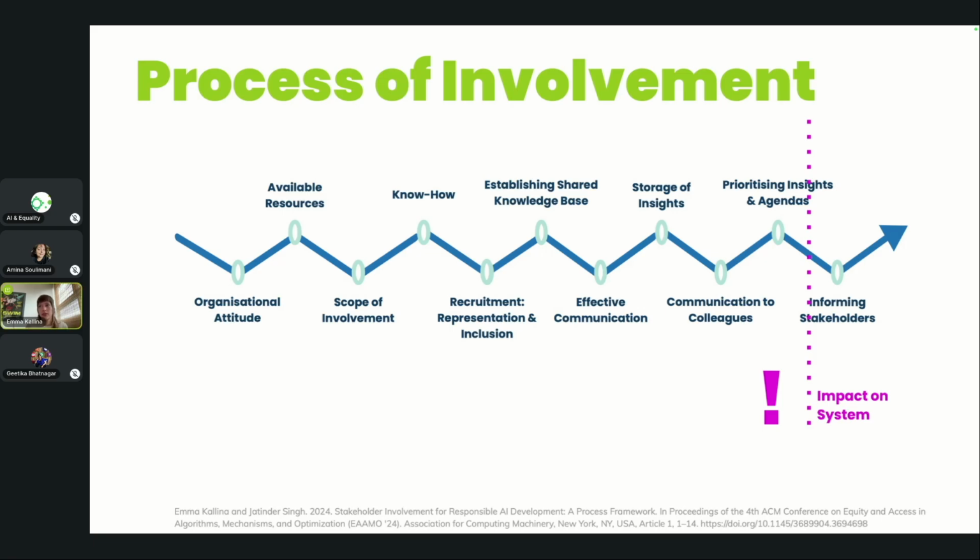We talk about this a lot more in the next chapter, which we nearly start, but quickly, informing stakeholders is also really important. That's what I meant by this two-way conversation, because you now learn something from them, you do or don't prioritize this, but then you need to tell them what you did with what we've learned from them. This is just respect, but it will also motivate them to get engaged again, to see that they had impact, or, even if they didn't have impact, to know why they couldn't be prioritized, and that there is a legitimate reason is also fine. Okay, that's the process of involvement.